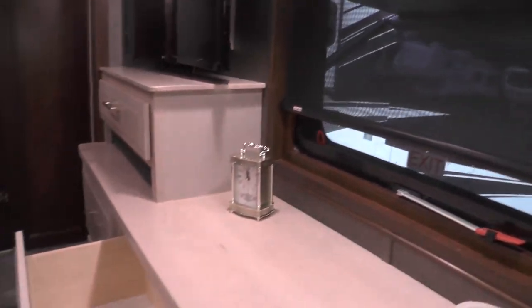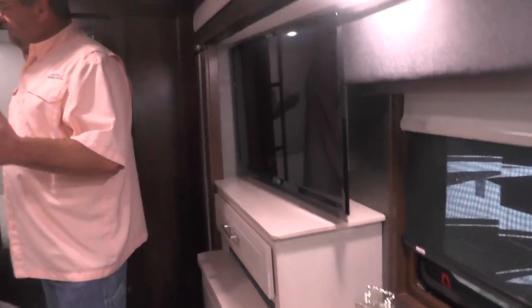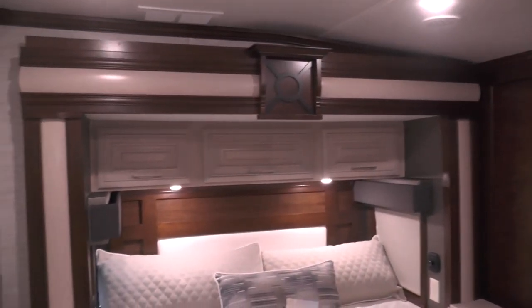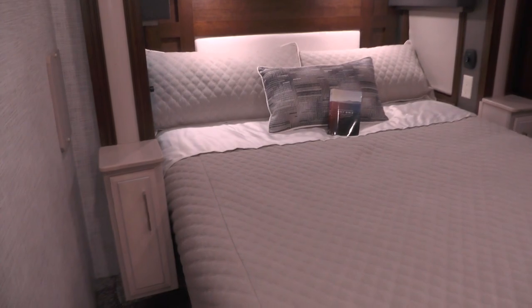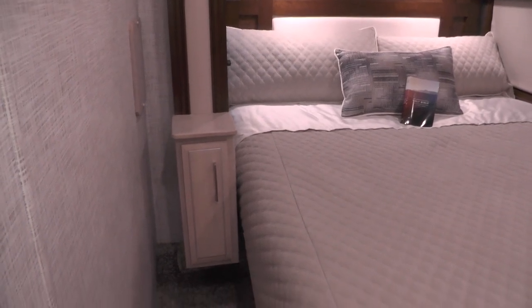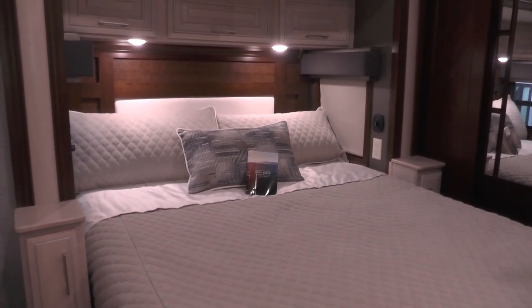There's an egress emergency exit window in the bedroom. We have six soft-close drawers on the chest — all DRV drawers that can be are soft-close. The JX390 being a 42-foot has a queen bed only, with a mocha cherry headboard with padded insert. There are separate dimmer lights on each side, a 110 USB connector on the left side, and a 110 outlet on the right. There are facer nightstands with a top surface and shelved interior. Storage under the bed covers about two-thirds of the bed area.